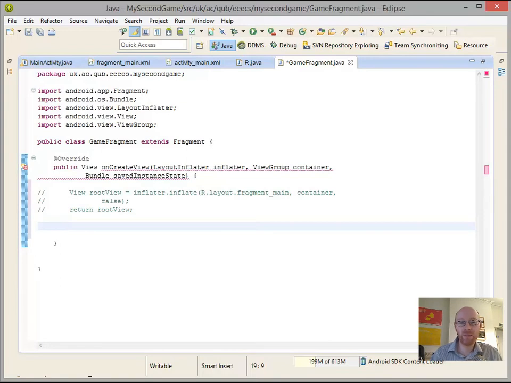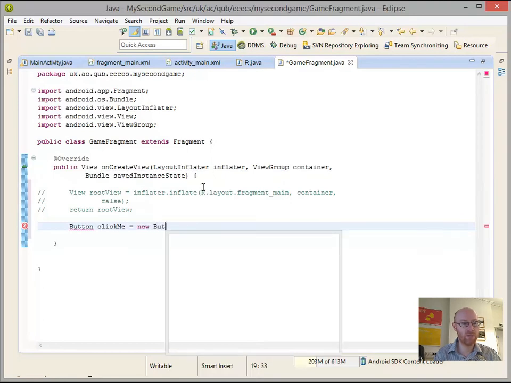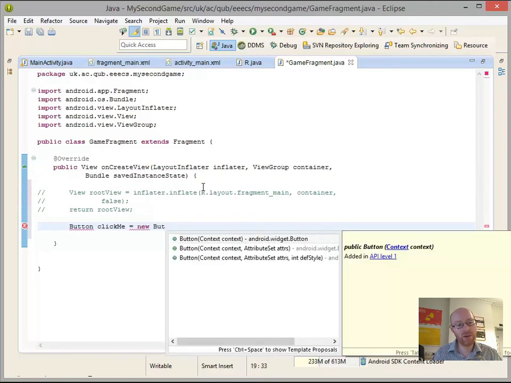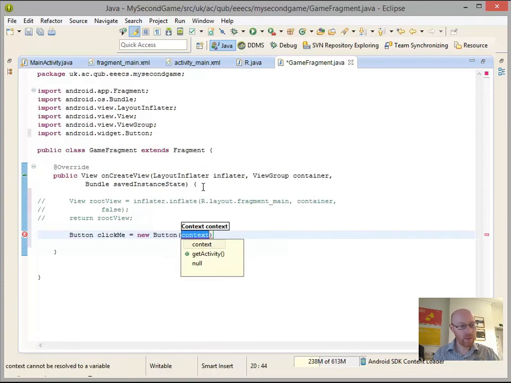For this particular fragment, if I wanted to, I could just create an object straight out. So I could create, for example, a button called click me, new button. Anytime you create a button, you need to give it a context. So I'm creating here, not through XML, but directly, a button object that I can display as part of this view. All of the components you connect have to have a context, the thing within which they belong. You would be right in thinking this button is really part of that fragment, but it has to be the display context.